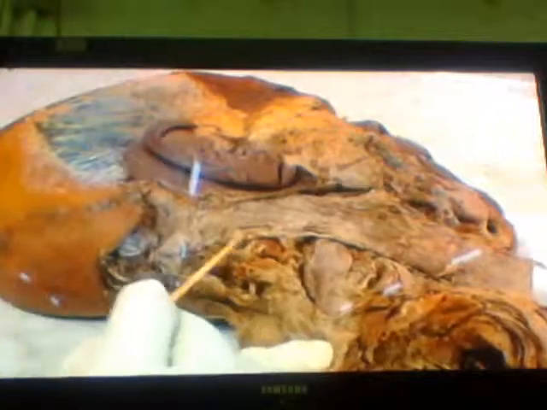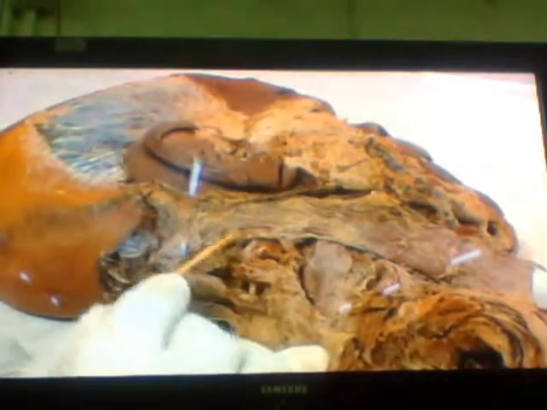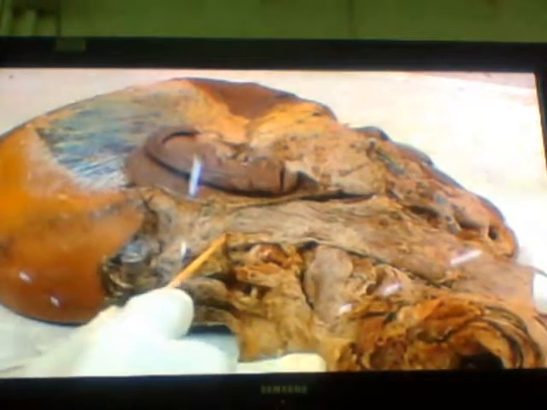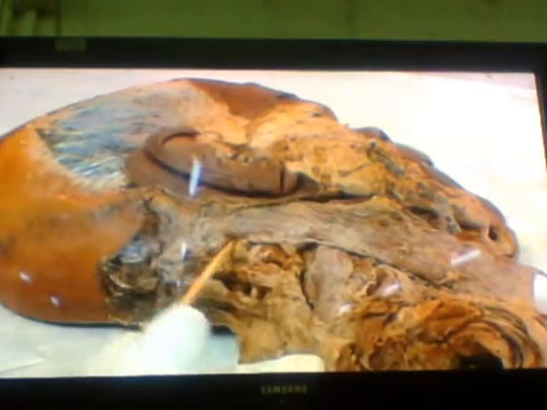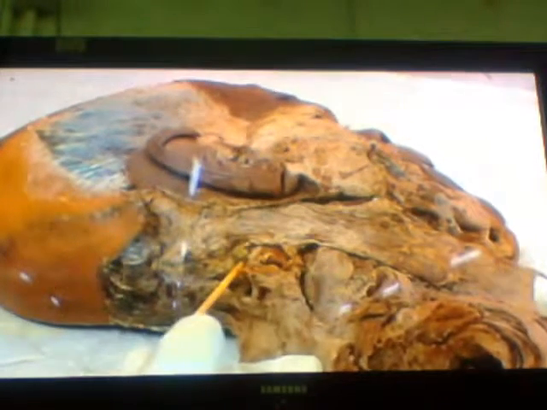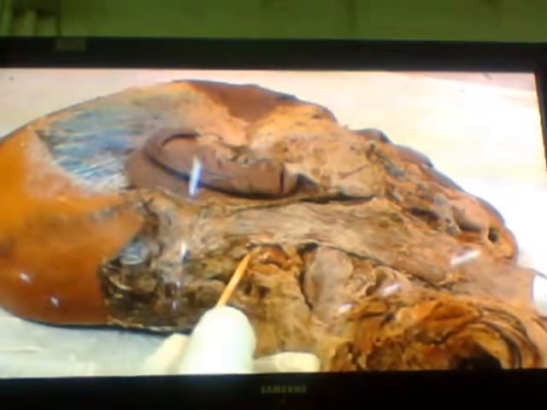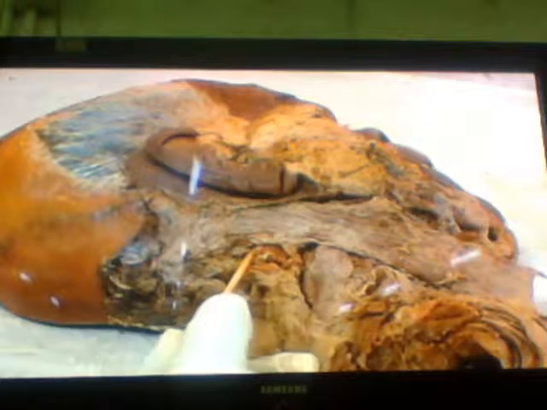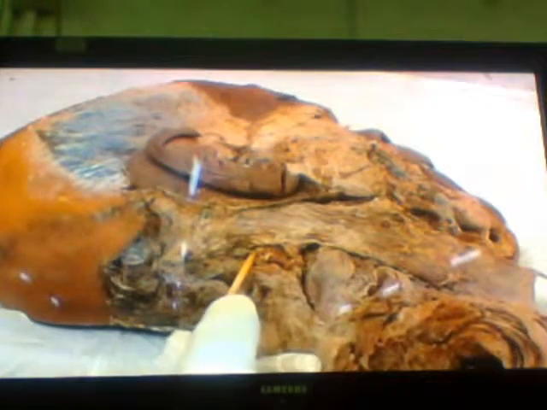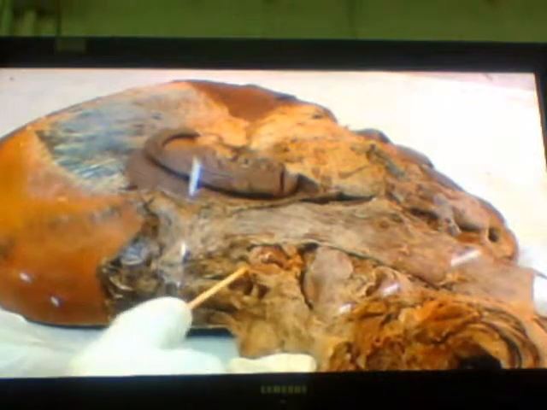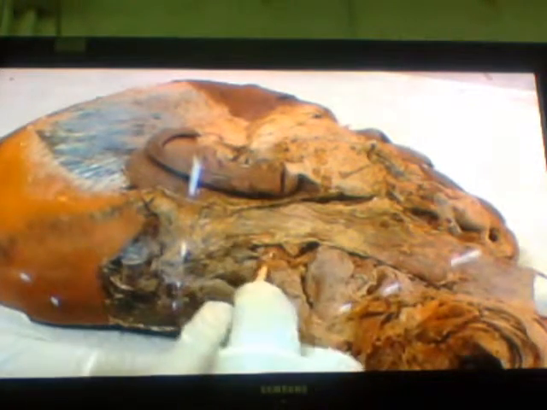So when, for instance, you think of the mastoid process, the superficial muscle on the mastoid process is the sternocleidomastoid. And deep to sternocleidomastoid is the splenius muscle, and deep to splenius muscle is the longissimus capitis, and deep to longissimus capitis is the posterior belly of the digastric muscle. But we're just talking about the floor. So the floor is semispinalis at the apex, and the next muscle is splenius capitis.